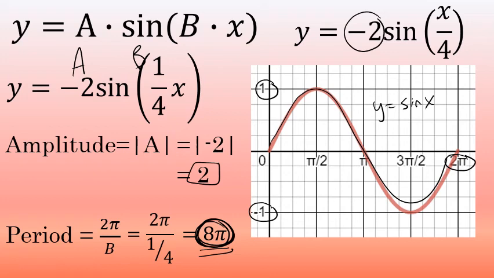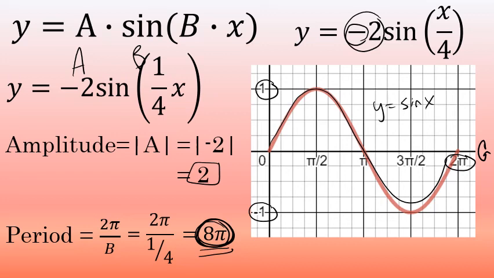And the last thing that I have to discuss before we draw the graph is the fact that there is a negative in front of the value of a. Like all functions of the form y equals or f of x equals, if there's a negative on the right side of the equal sign, that's going to be a rotation about the x-axis. Basically, this graph will turn upside down.